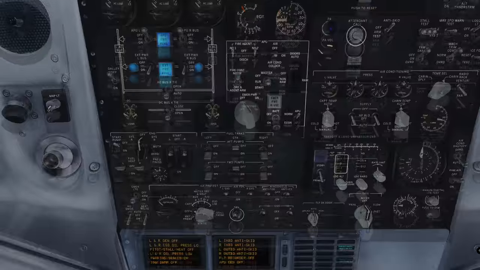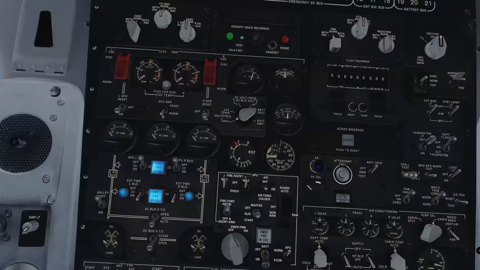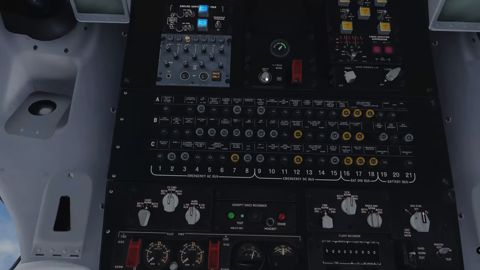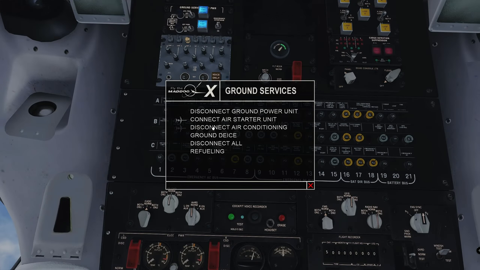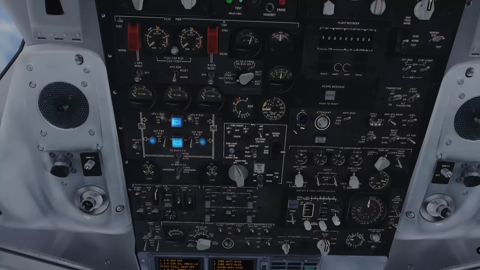Why can't we get... Oh, maybe because the ground air is connected. Let's see if that makes a difference. Mechanic, yes, disconnect, sir. Disconnect air conditioning. You're clear to disconnect. Thanks.